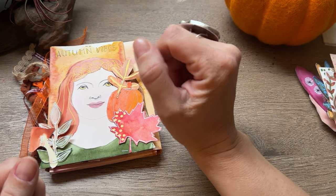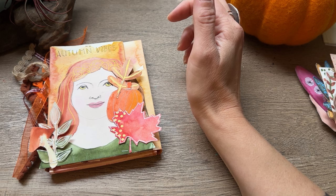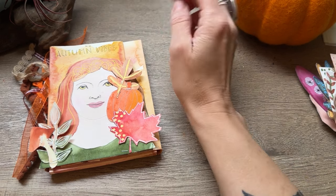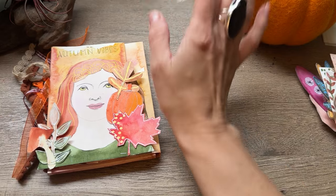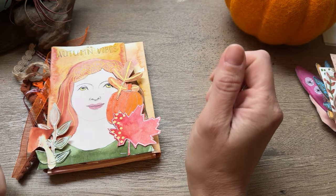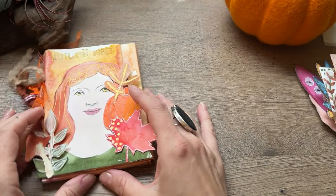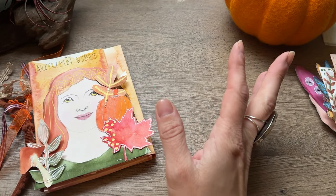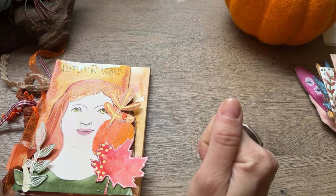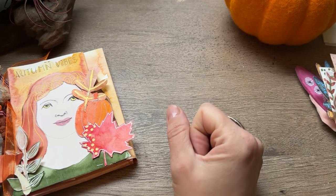Now, this release is happening a little bit later than I would have liked. I probably would have done it at the end of August or beginning of August, somewhere in there. It just got away from me. And I've mentioned I'm redesigning some of my older stencils and putting the collections together a little bit differently, so everything's just been taking forever. So I apologize. But the fall release is here and it is hot. It's so exciting. I love it.